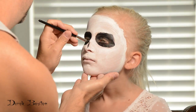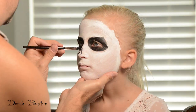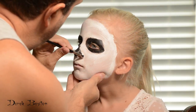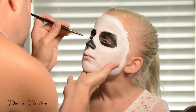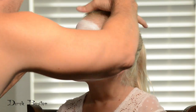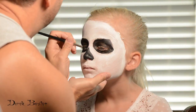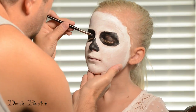So this is me doing the nose. The angle isn't going to show you perfectly what I did, but basically there's two little points at the top of the nose, separated. Those two points are not symmetrical. Makes it a little bit more visually interesting when they're not. Pardon the blockage. She was very happy. She liked the way it looks so far. Touching up the eyes a little bit.